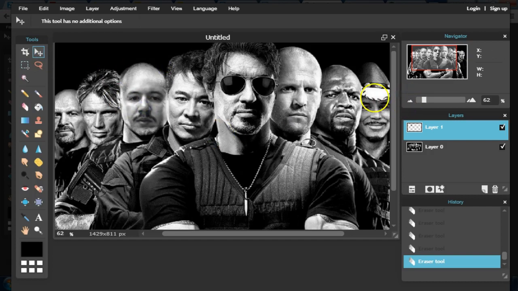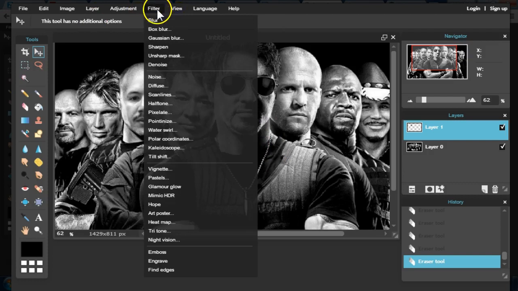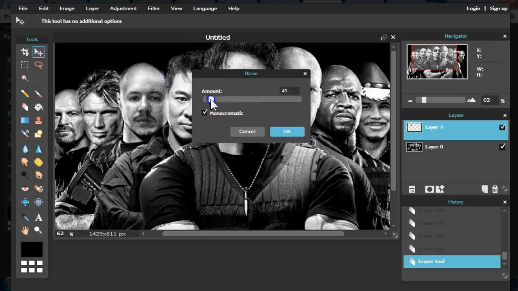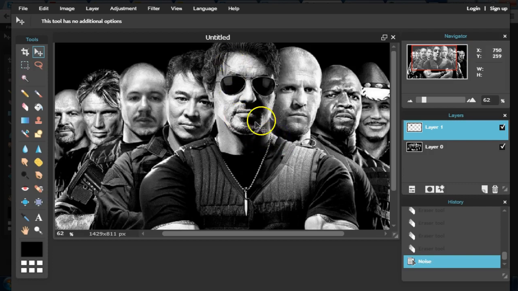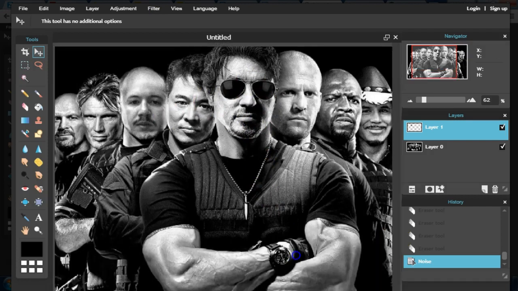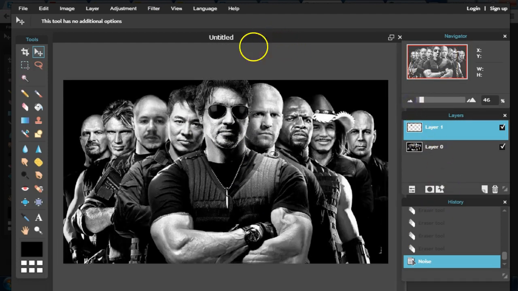The colors don't match that well. But the reason for that is the photo I'm using of my face is not a very high res photo. Also, the original photo here is pretty gritty. So if I go to filter and give it some noise, I can make it look more like the movie poster. And click OK. So if you find a poster or image that's gritty like this, that filter is called noise. You don't have to use that if it doesn't have grit like this. Okay. So let's see what that looks like.